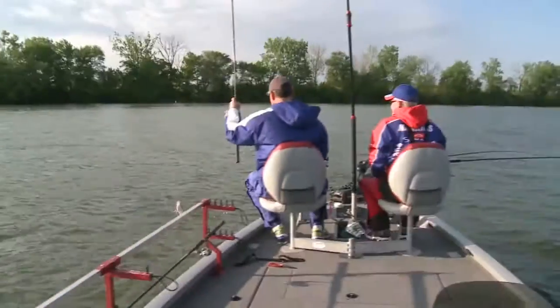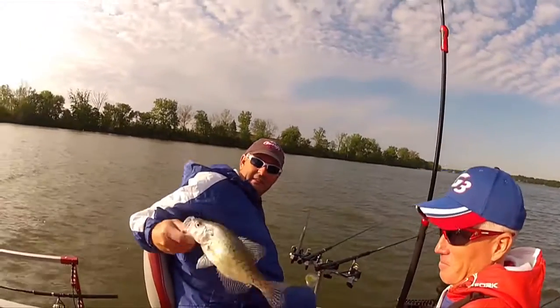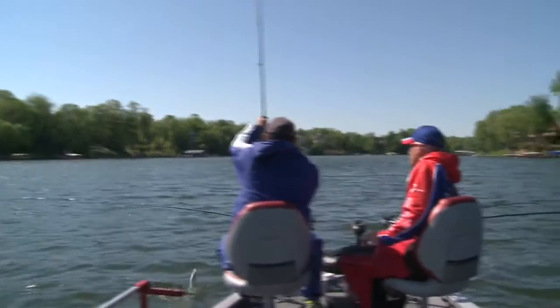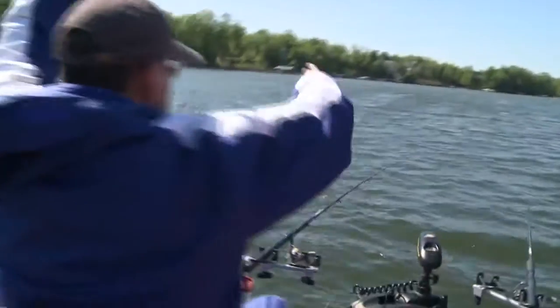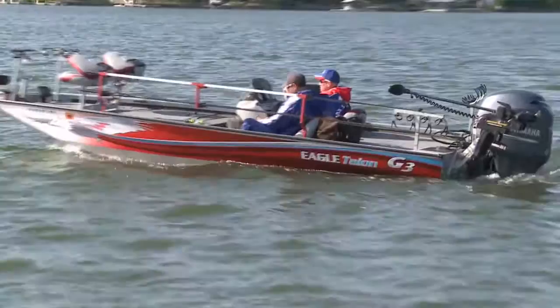Man, getting a good little mess of crappie. Indiana's got some fabulous crappie fishing in it. You folks all down south think you got the market cornered on great crappie fishing. Well, I'm here to tell you, Indiana holds its own. We've got plenty of reservoirs around the state, to name a couple, Patoka, Monroe, Lake Cataract, Mississinawa, and Salamonie, all great lakes outside of the Indianapolis area, north of Indy and south of Indy. Around here we've got plenty of good fishing right in the city, within the city limits even.